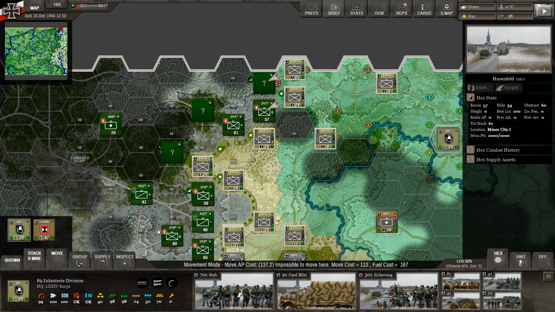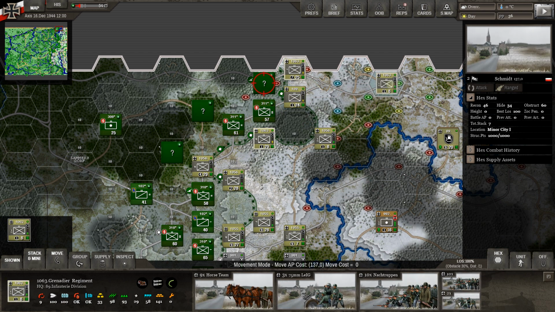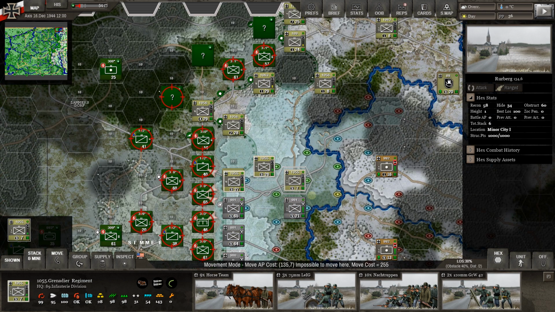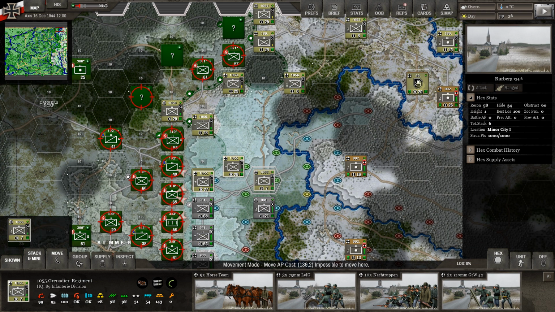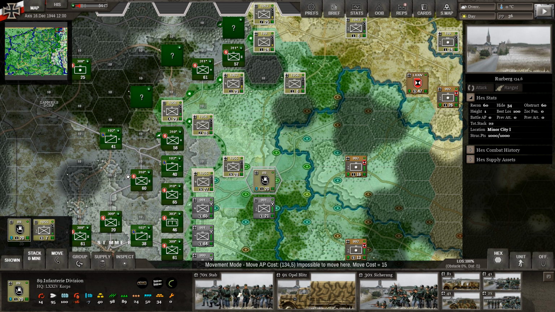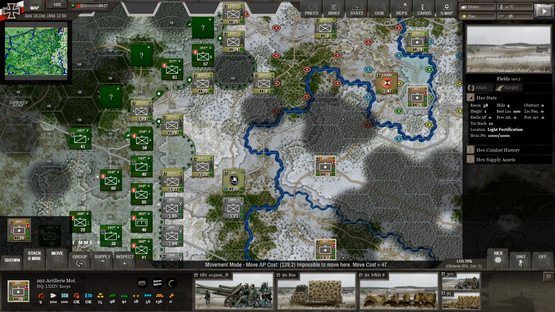Because of that, I do want to move the headquarters up. That's a field. Just making sure I can't see a town here. That's Schmidt. This is fortification here. Is this a town? It is. Ruhrberg. Let's see if we move the divisional headquarters up here. Okay, now we've got all of this in command. The only thing that's missing command is there, and the corps can stay here. All right, I like that.